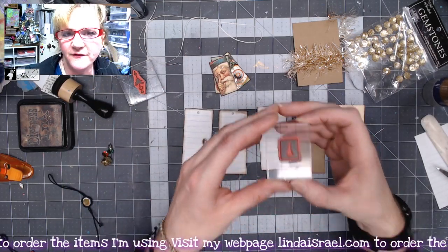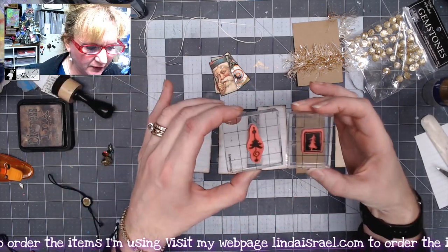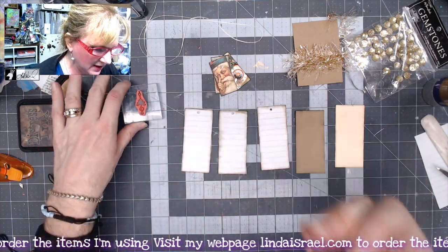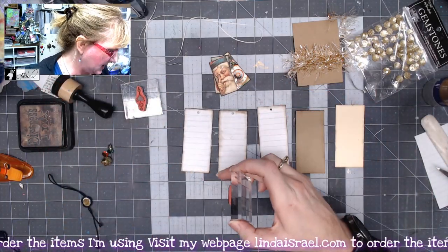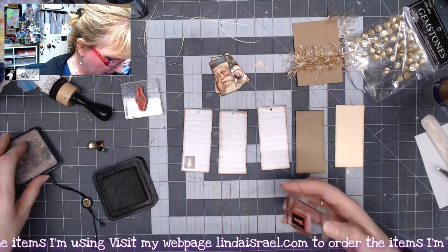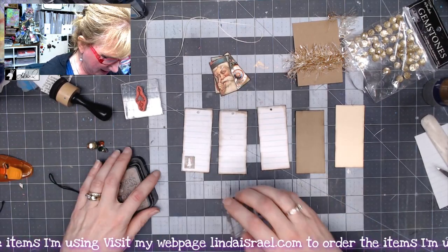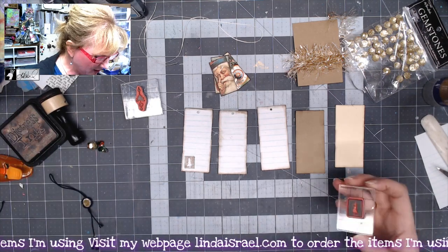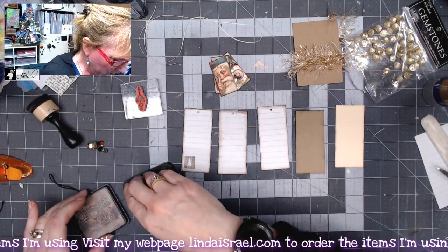I've got from the Festive Cube two different stamps. I've got the little Christmas tree that kind of looks like a postage stamp, and then this one that looks like an ornament. And I want to stamp this one on here. So I'm going to stamp it over here on this corner. Oh, I'm stamping it with the wrong ink. I wanted to stamp it with the black archival ink, but it looks kind of cute with the distress ink, so we'll just go with it.